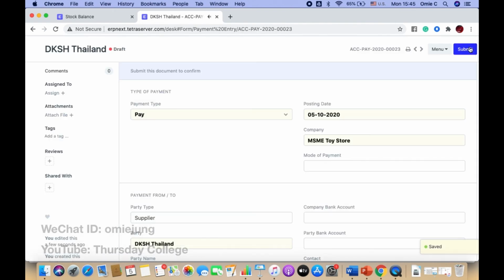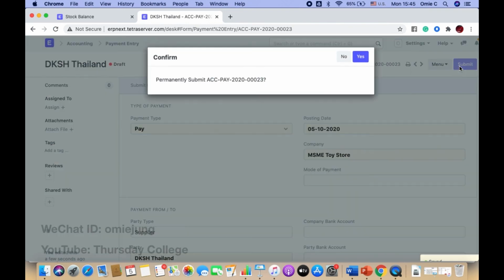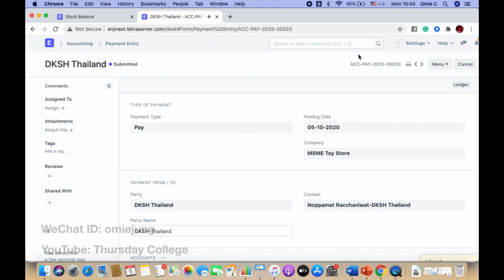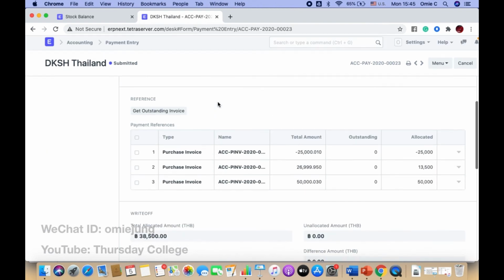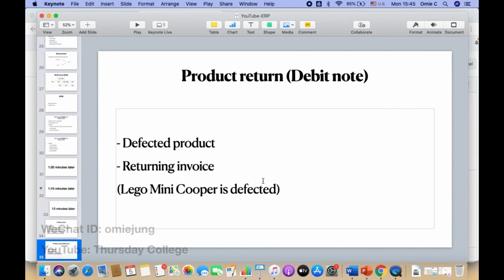Now, you see, I didn't need to pay 50 because that is the money I did already. However, in the real world, you need to pay the full amount, right? You can negotiate because every time you have 50%, something like the term. So it means I clear the money for these 3 orders for this invoice for the KHS already. So this is the way that we do it in the product return.